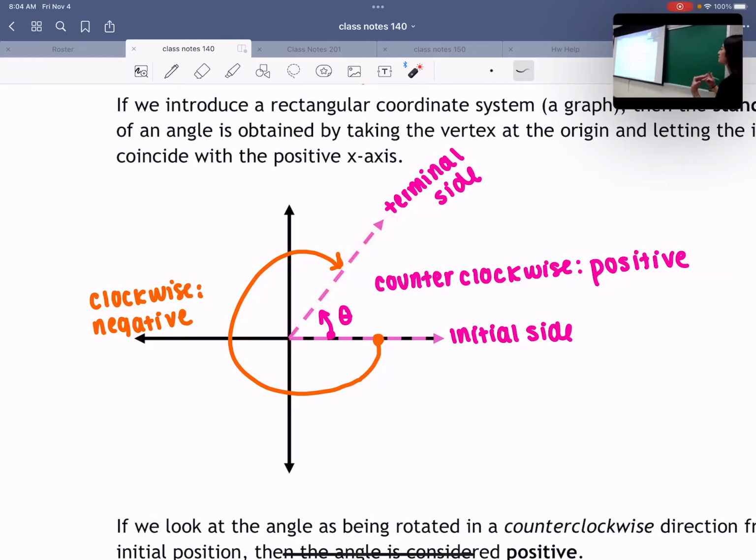We said that normally in this class, angles go counterclockwise. So we start at the initial side and we go counterclockwise to get to the terminal side. And I said that if we go counterclockwise, we call that a positive angle because when we write the number of that angle, it's going to be a positive number. You can also go clockwise by starting at the initial side and going clockwise to the terminal side. That's fine. It represents the same angle, but it's going to be a negative number instead.